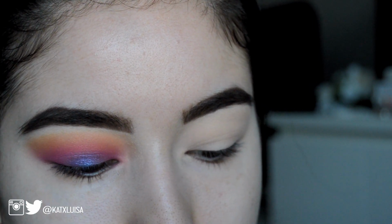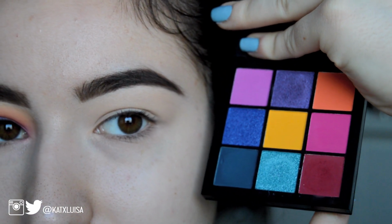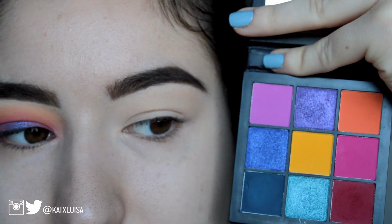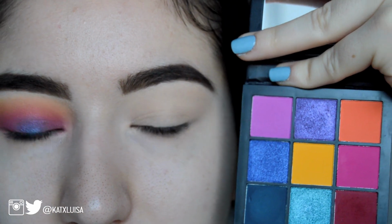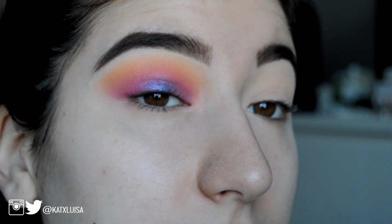This is what it looks like. As you can see, there's one shade, the red shade, that is very crumbly, but it's beautiful once you put it on the eyes. It's not really a deep red shade unless you really work at it. I did use it in my eye look. As you can see, I did one eye already just to have a reference.